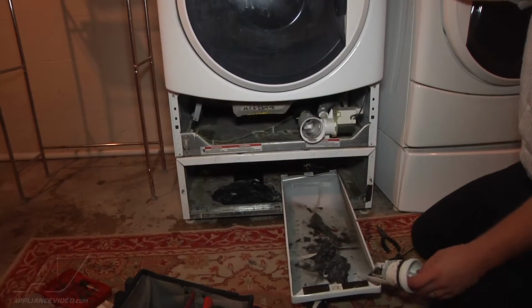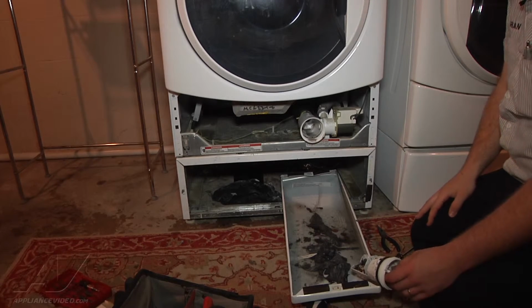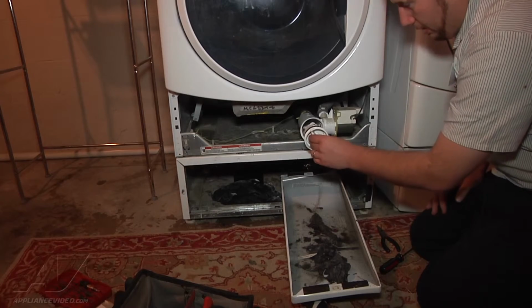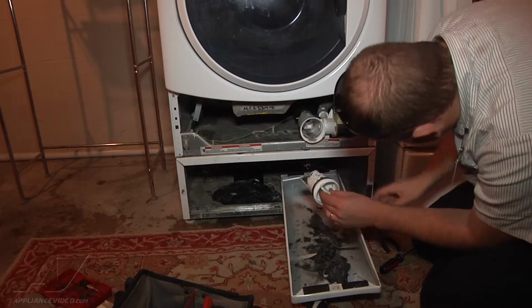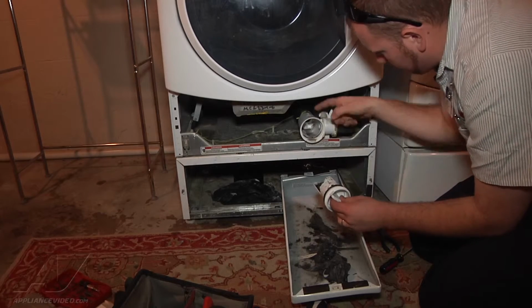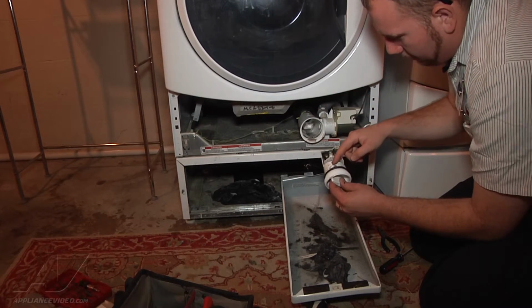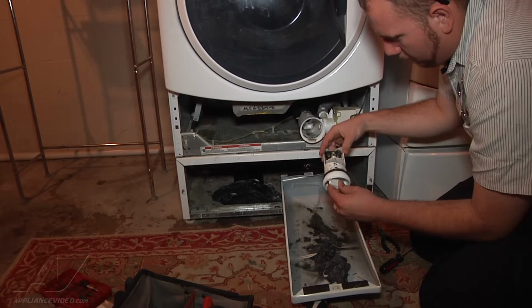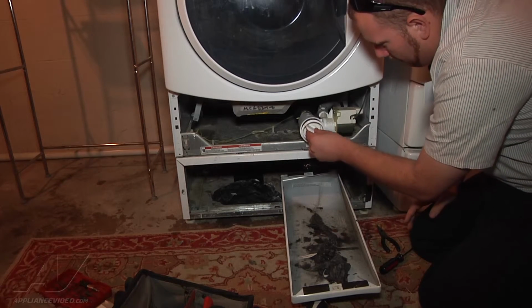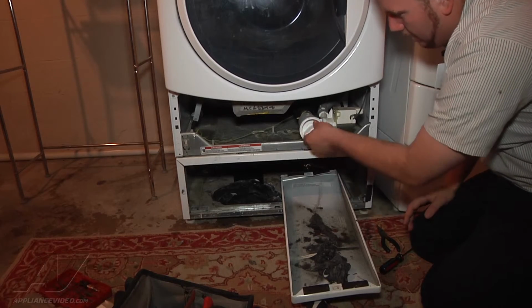So now that we got everything cleared out of the drain pump, we can reinstall our filter into the drain pump. We're just going to insert it here. It's got a slotted groove here, and you can see how it's slotted on the top of the drain pump too. And it's got a notch on the filter so that it can only go in one spot. So you want to line those up, put it back in, and spin it counterclockwise.